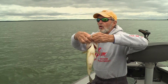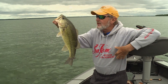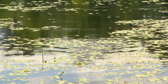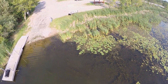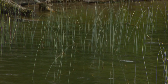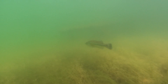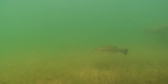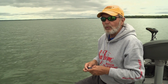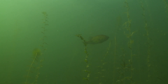Up in our part of the world we've got lots of different kinds of soft cover that bass relate to in shallow water — everything from little dollar pads to big giant lily pads, cut banks, cattails, bulrushes, shallow water slop. Then out on a flat you get a variety of different weeds, but when you get out to the deeper edges there are three main weeds that largemouth really like. Number one is what we refer to as cabbage — they love this stuff in the north country.